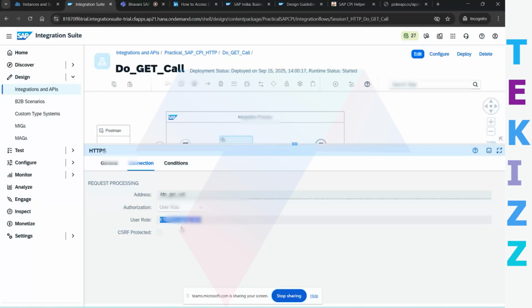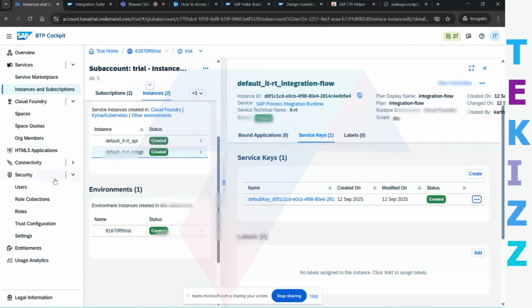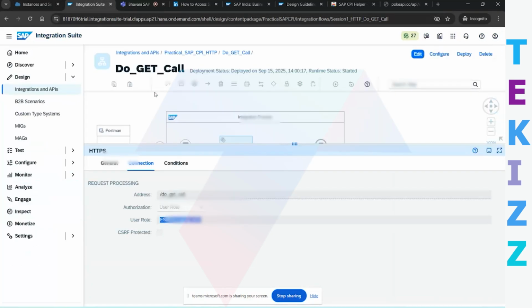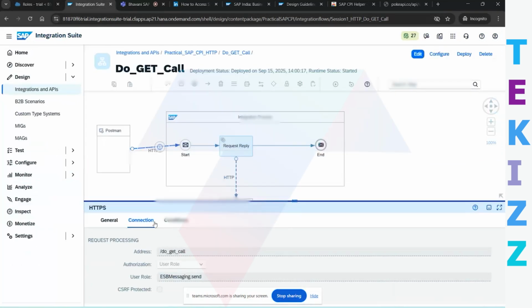We can't give access to everyone, so we give specific roles. The user should have this role, then only they can send a message. That's why we have kept ESP messaging. You can find this role under User Roles collections. That role should be assigned. That's all about it.